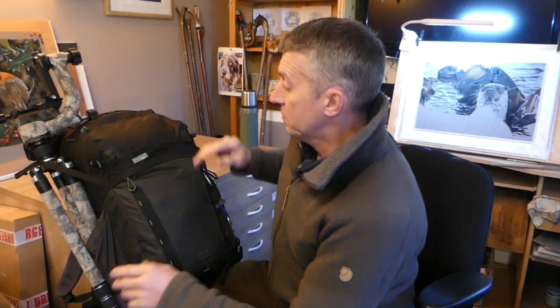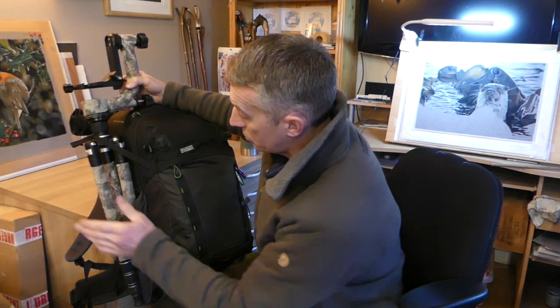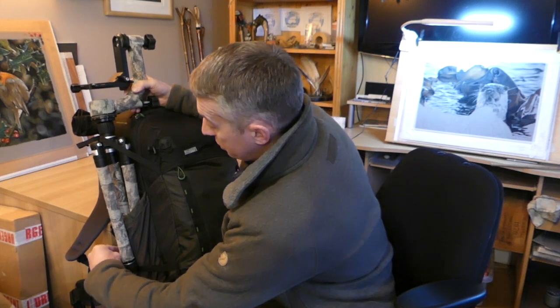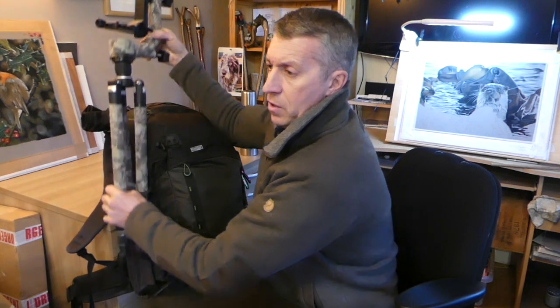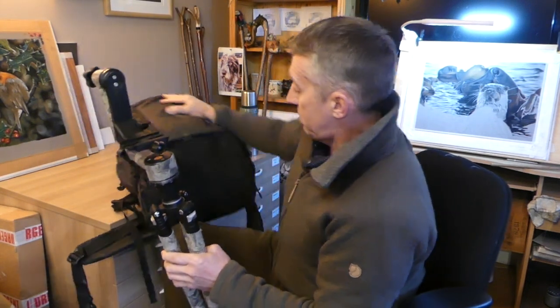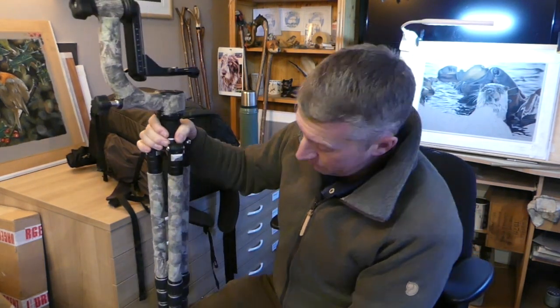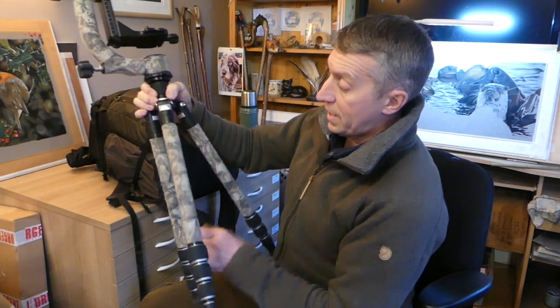Brilliant bit of kit. All right, other side of the bag, we've got our trusty tripod. This one is made by a company called Novo. They're a British company. I got it from a firm called UK Digital that are out of Clitheroe. So we'll have a look at that. Belting tripod, a couple of hundred quid I think it was. Goes to a fair old height.